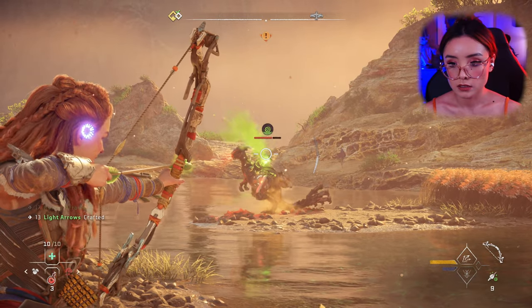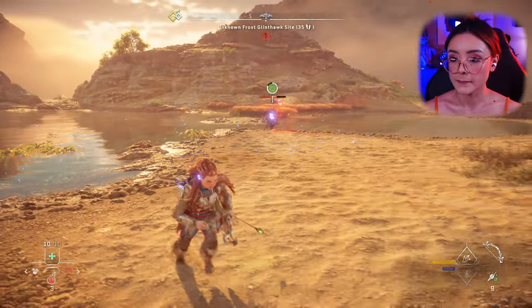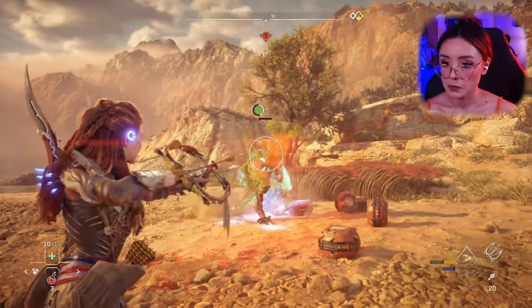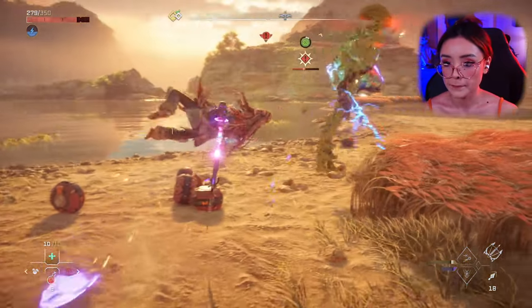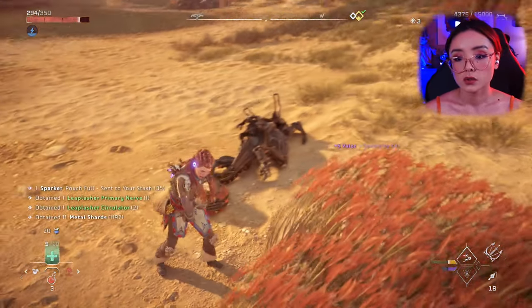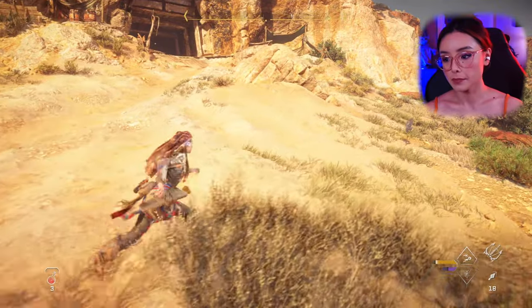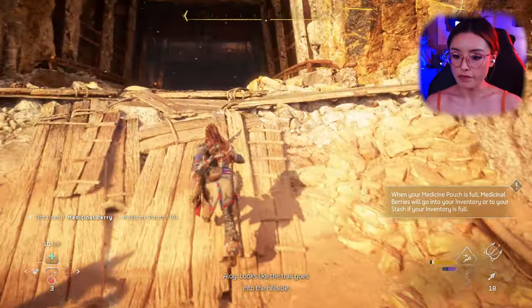Got it. Oh, yeah, this is the first guy. We got him. That was nice. Anyway, I don't know what's more annoying, Glenthawks or Leaplashers. What do you guys think? But I like them both, I guess. Looks like the trail goes into the hillside.